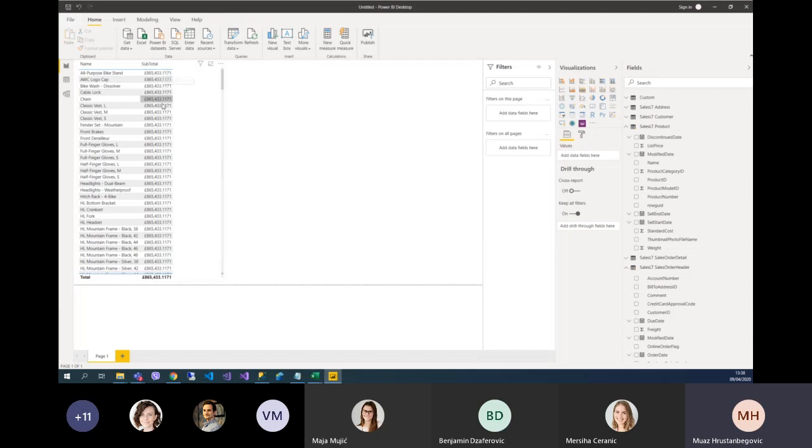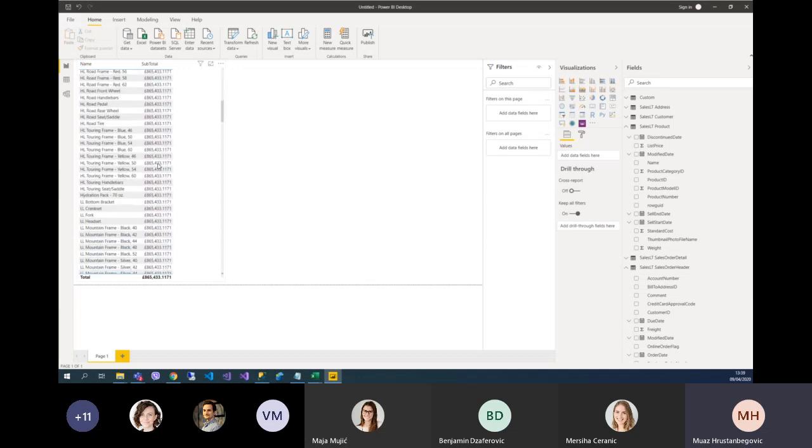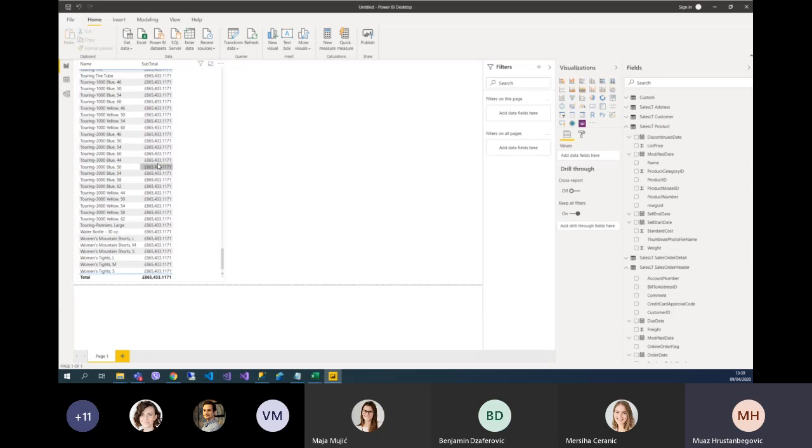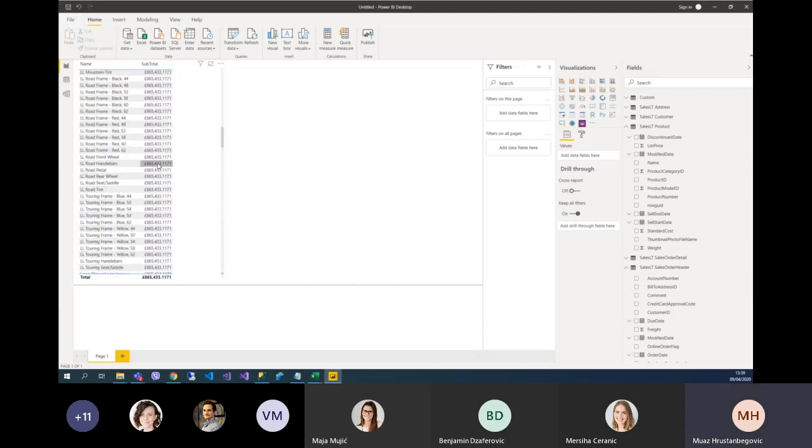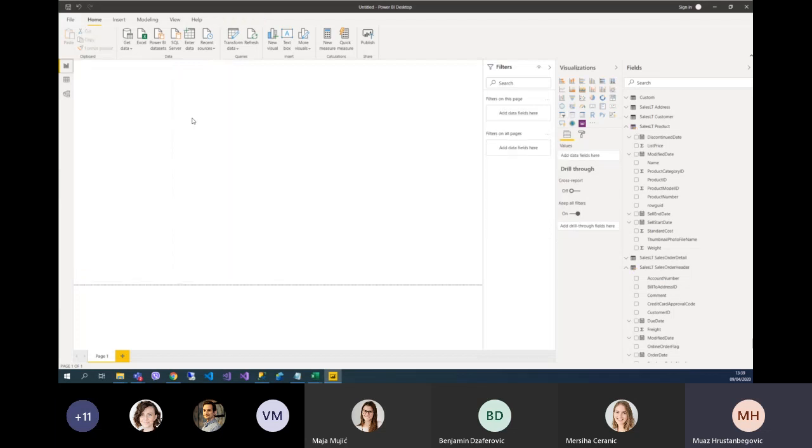Here, when you see the same numbers for each and every product, that can only mean one thing: that our model is wrong. We did something that's not okay there. So we need to revisit how we are building relationships in the model. We'll remove this visualization for now.